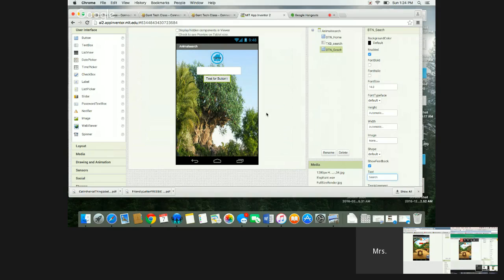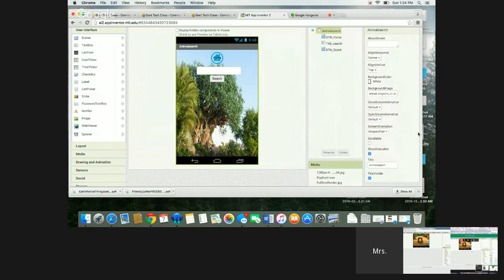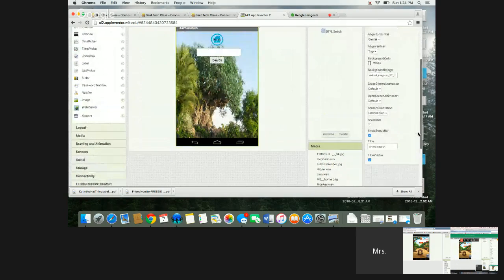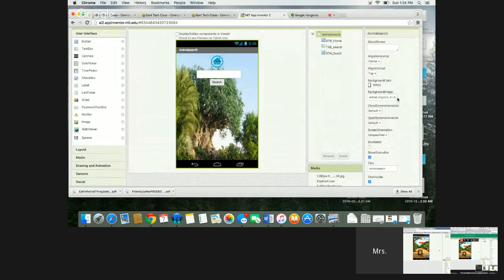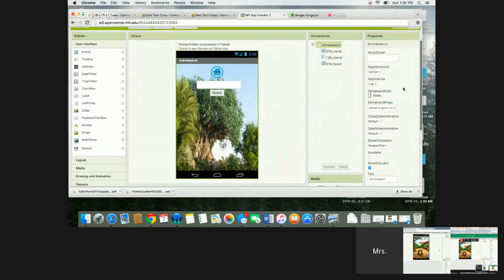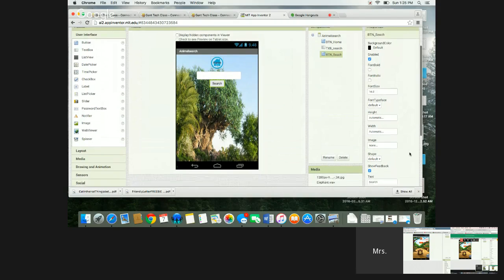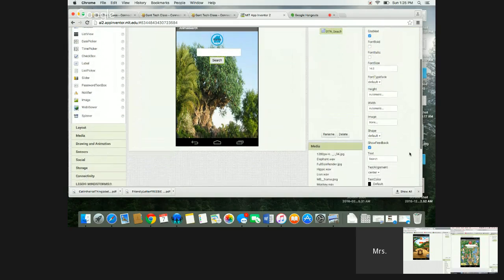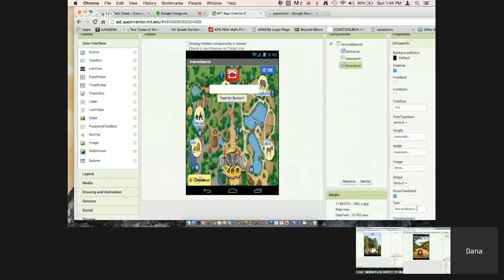I'm going to make it look like my other button that I made on the home page. So I have that. I have a text box and I have a search button. Okay, let's see. BTN search for that. All right.